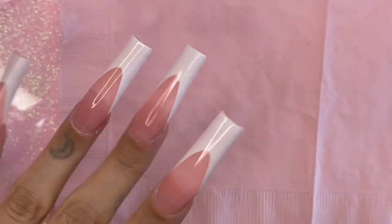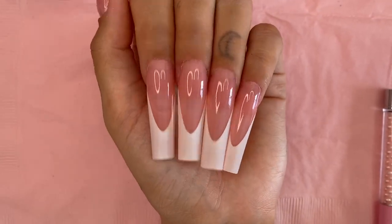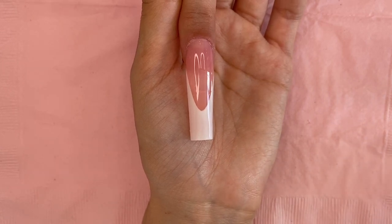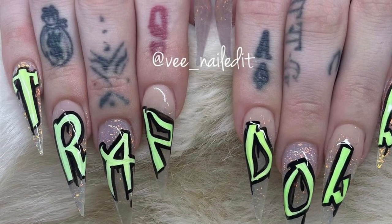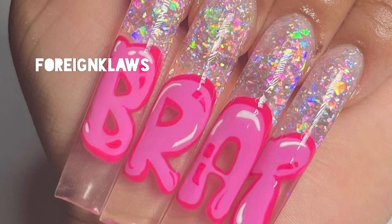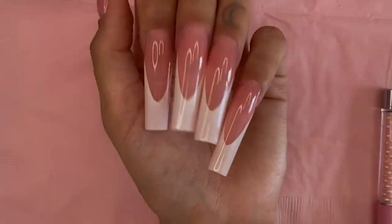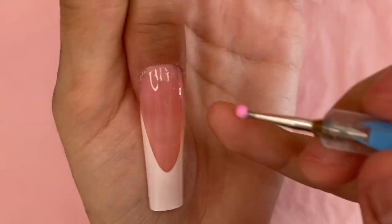Okay my bougie mommies, I am loving this hoochie french! If you're a lazy girl like me you are going to love this method of applying your press-on nails. Now, I'm going to be attending a 90s theme party so I want to do graffiti bubble letter nails. I'm grabbing some inspo from a set created by YouTuber V Nailed It, a set from Instagram by Foreign Claws, and a Google image of graffiti bubble letters — I want to mash them all together and see what bubble letters I can make.